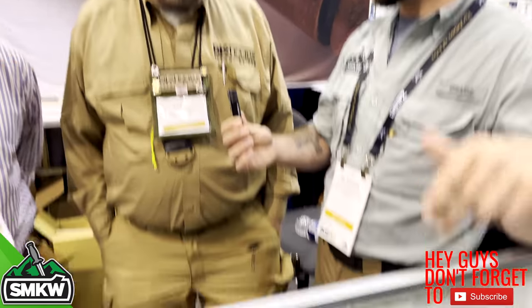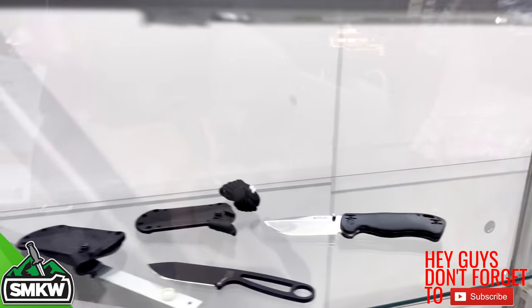We're at the KA-BAR counter with the one and only Ethan Becker and Joseph. We love your designs — we did a Will It Cut with your BK18 and that thing passed with flying colors, cut through everything. We took it bushcrafting to Randall's Adventure and Training and I keep it on me all the time. You guys just came out with the Becker folder and that thing's fantastic at a great price point. What else have you guys got going on? Well, KA-BAR is back — everything they can make goes right out the door.